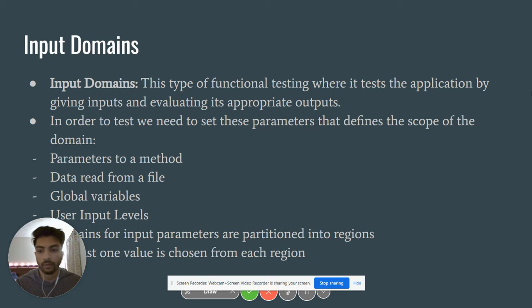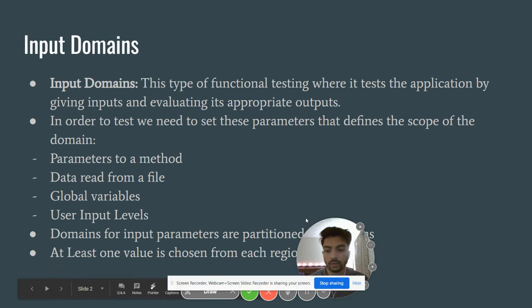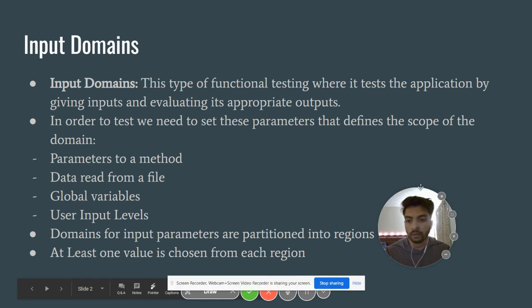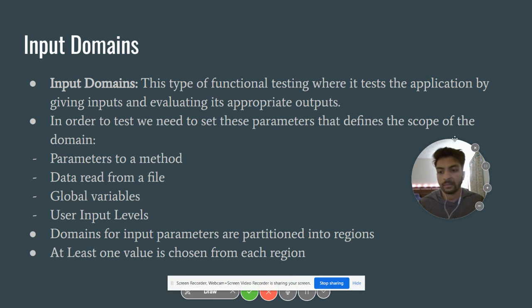For example, the parameters are listed as data read from a file, any global variables, and user input levels. The input parameters are also partitioned into regions, and at least one of the values is chosen from each region.